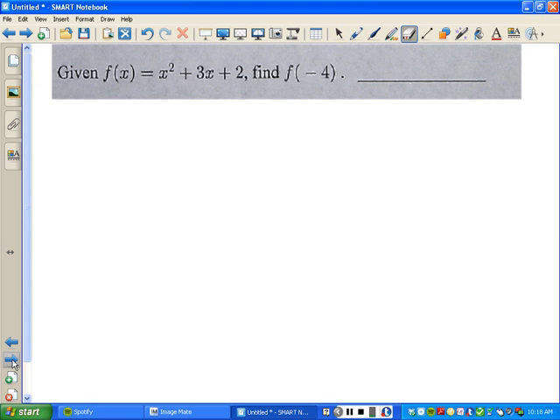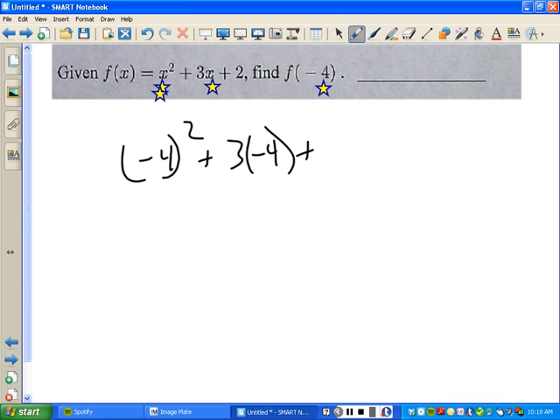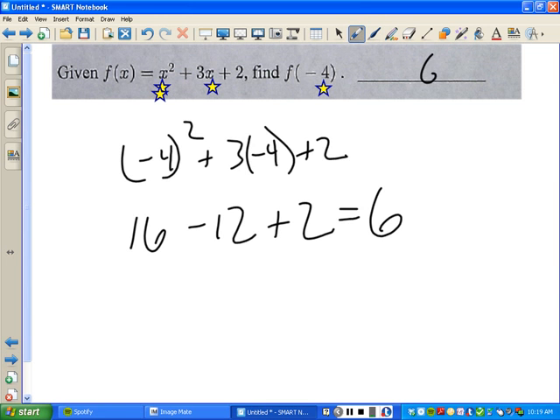All right, how'd you find out f of -4? Matthew, how'd we find out f of -4? Jessica, I skipped you. How'd you do it? Take your -4 and plug it everywhere there's an x. Except here you're going to have to plug it in twice because there's x squared. So we got -4 squared plus 3 times -4 plus 2. 16 minus 12 plus 2 is 6. Wayne, did you get 6? Good. You'll get that question correct then.